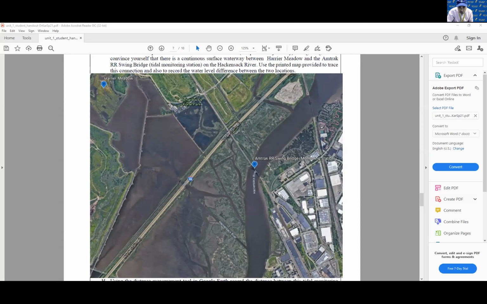So I'm going to share that screen now. You can just take a screenshot and put it in there. All right, so I put it in Paint.